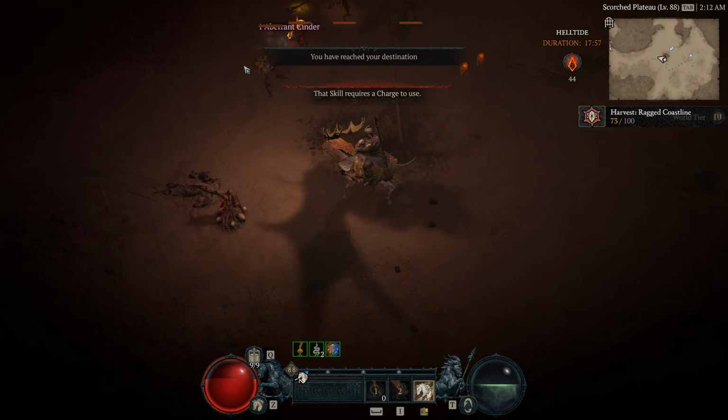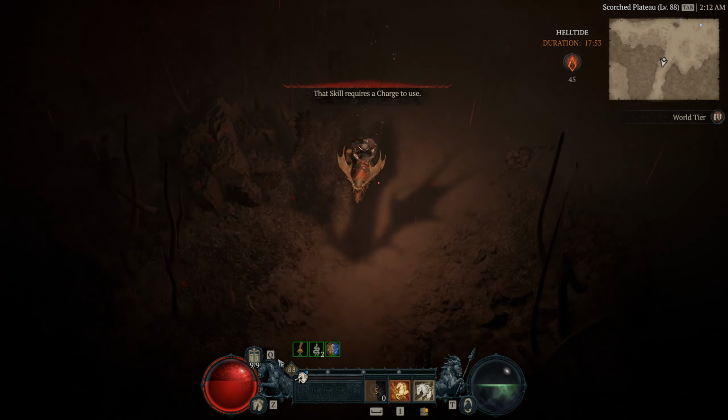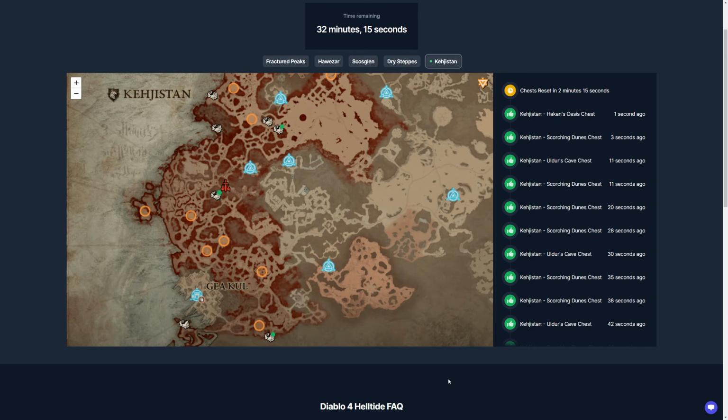Now the biggest piece of information you need for this farm is where the mysterious chests are located, because they're hidden. They only show up on your map when you're close to them. And that's where this incredibly helpful site comes into play. This is helltides.com. I'll have it linked in the description. Now what this website is showing is basically all the information you need to effectively farm the mysterious chests.